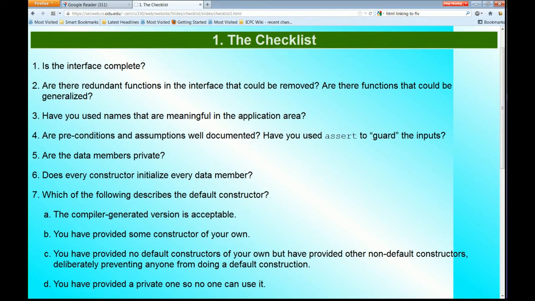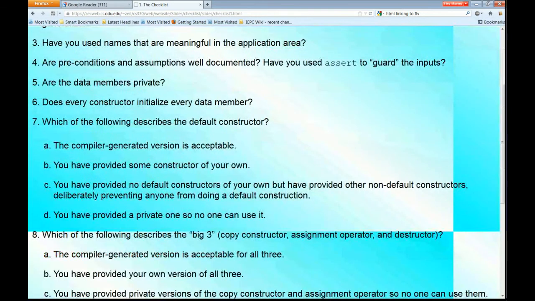The point of the checklist is not to be an inflexible way for you to put things together, so much as a guideline to make sure that you've actually thought through some of the important issues involved in designing your own class.